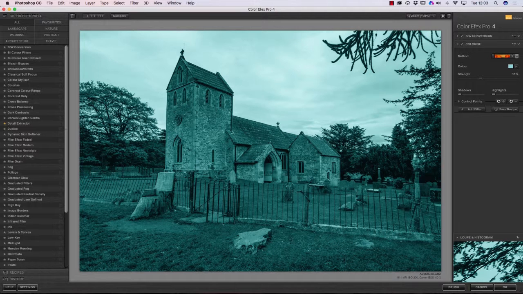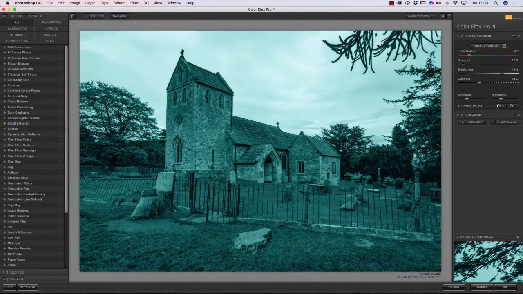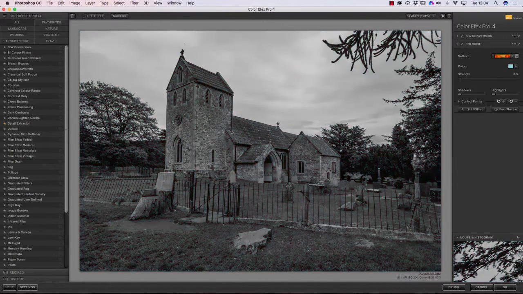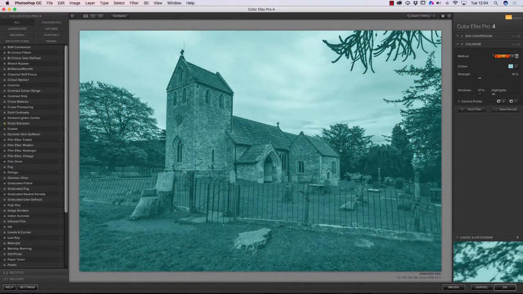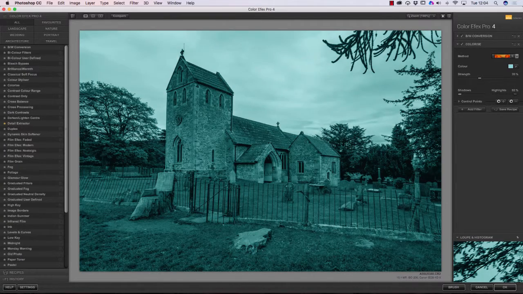So it allows you to build up what's called a recipe of filters that are stacked, and you've got full control over any of those. If I go back to the black and white one, I can click on there and I can change things on there. I can go back to the Colorize one and I can do the strength, shadows for instance, and the highlights. So I can build up a complete library of these different effects to apply to the photo all in one go. So again, let's take these off.